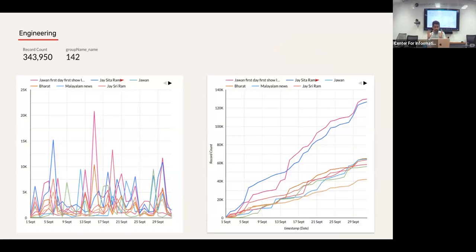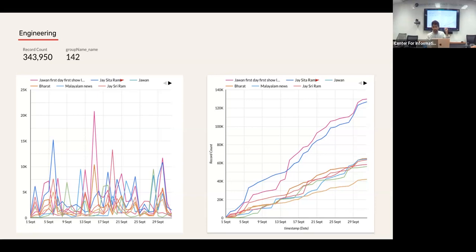So we started collecting data on the 1st of September. We have 343,000 messages. So the pipes work. They have been stress tested. You can get 20,000 messages a day and nothing breaks. Currently, as I said, all of these groups are publicly indexed, so there's no expectation of privacy. Most of the messages in here are spam and scams. I don't think there's actually real people in here anymore, but it's still helpful for us as a starting point to just see if everything kind of works.